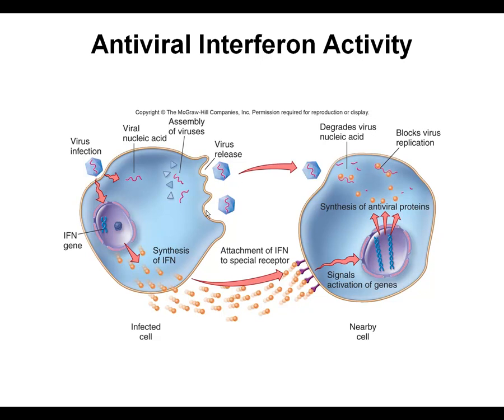So when the neighboring cell gets infected by this virus, depending on the interferon, that interferon can activate particular genes, and those genes are going to synthesize antiviral proteins that are going to destroy nucleic acids. They're going to destroy messenger RNA and any type of viral replication, and this cell is then going to be saved at the expense of the infected cell. So interferon activity can essentially save neighboring tissue while the original cell that released the interferon has died.